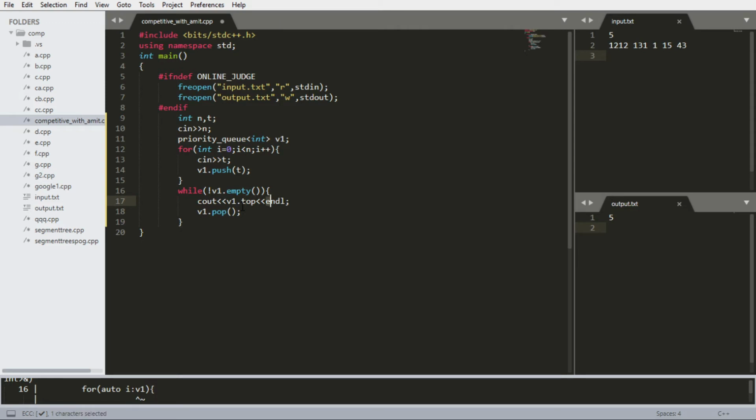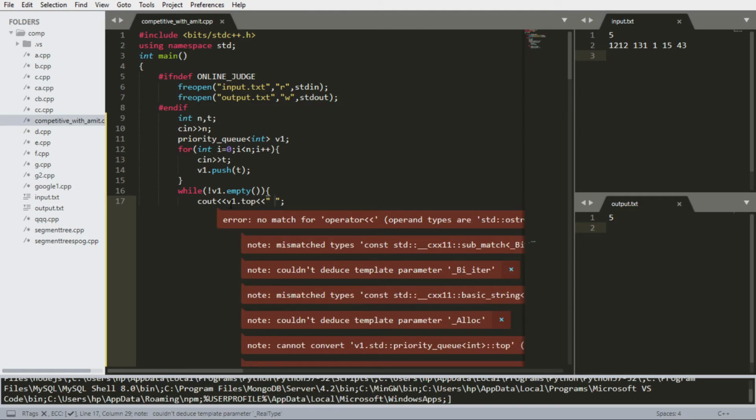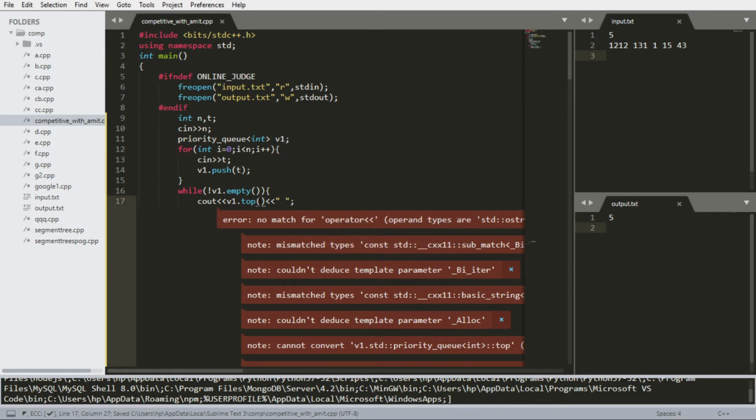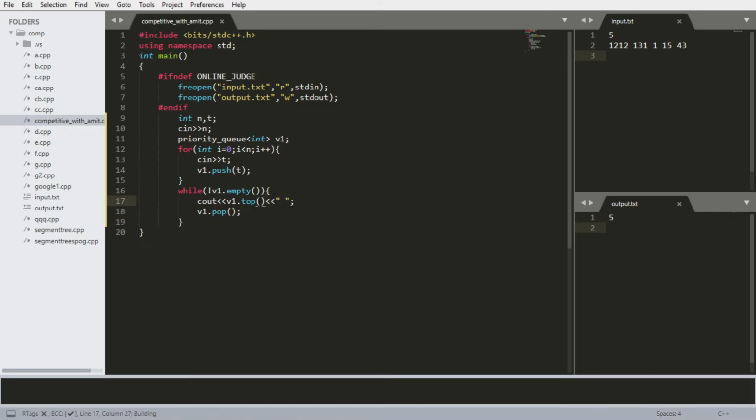So this is how we will print it. Now let's see whether it is printing or not. Control S and Control B. Okay, I've done. Deque. Sorry, I have not. This is a function, and I am defining it as a variable. That's why it is showing some error. So let's change it into the function. Now it should work properly.